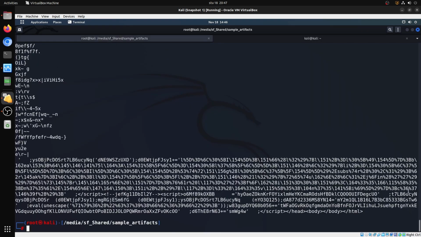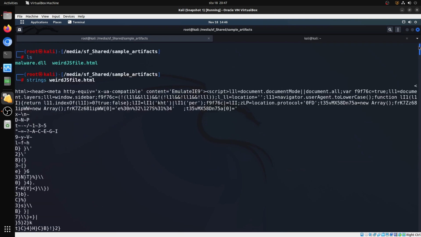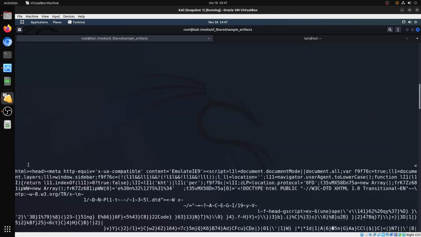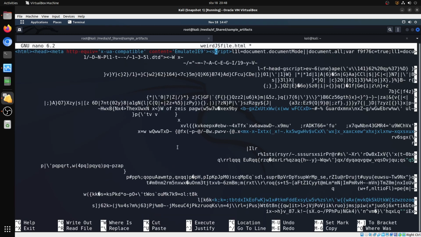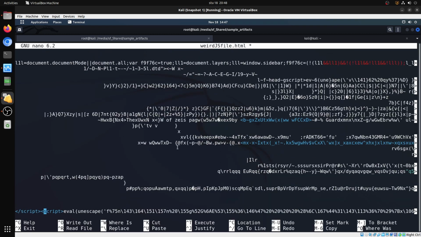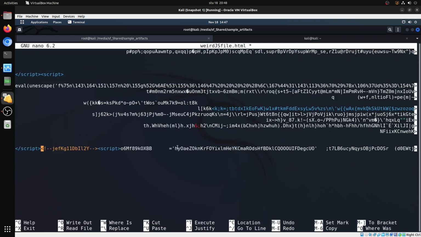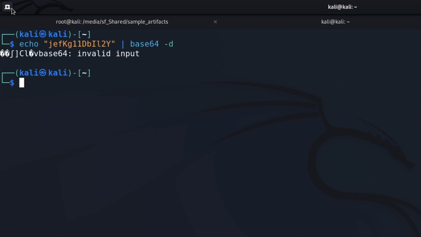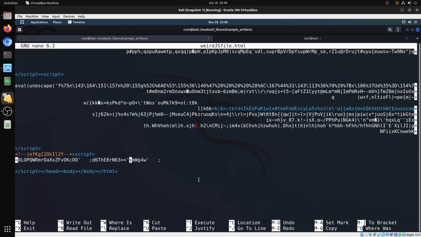Moving on to the next file, the JS file, we can see that it's hard to read it. So I'm going to just copy all the content and I can copy it into a new file, for example. I'll also make sure that I separate the JavaScript from the HTML, since it will be easier to analyze that way. We can see multiple script tags and some obfuscated JavaScript, as well as some weird base64 strings that, when decoded, actually return random stuff. So let's move on to analyzing our JS file.